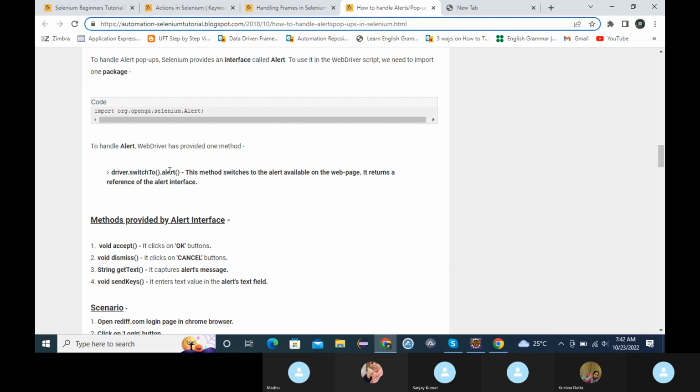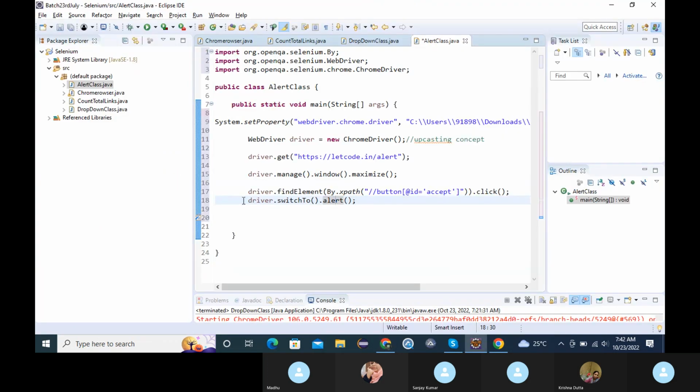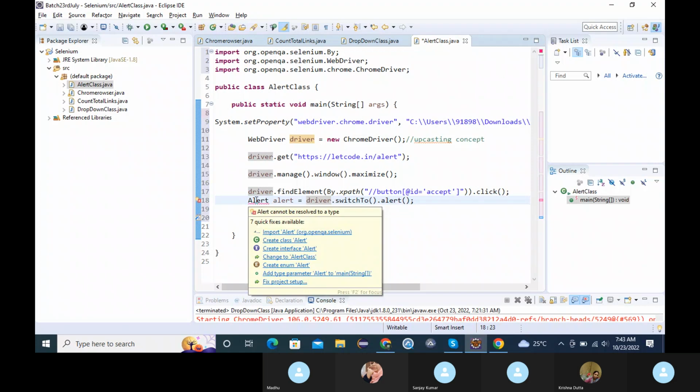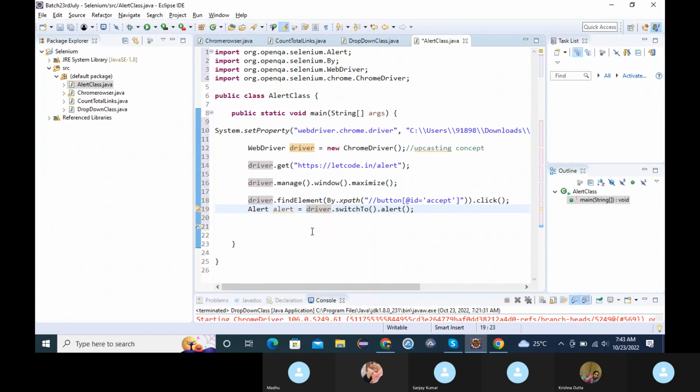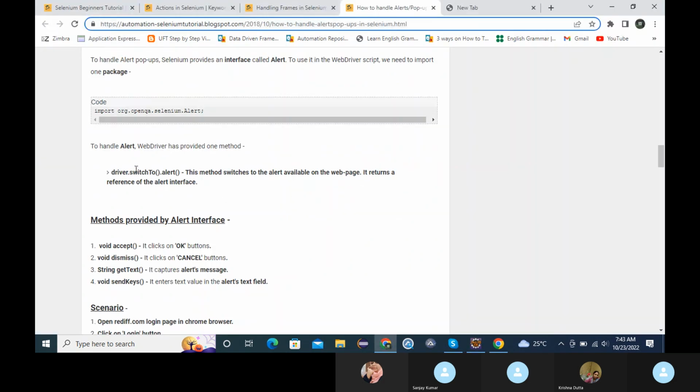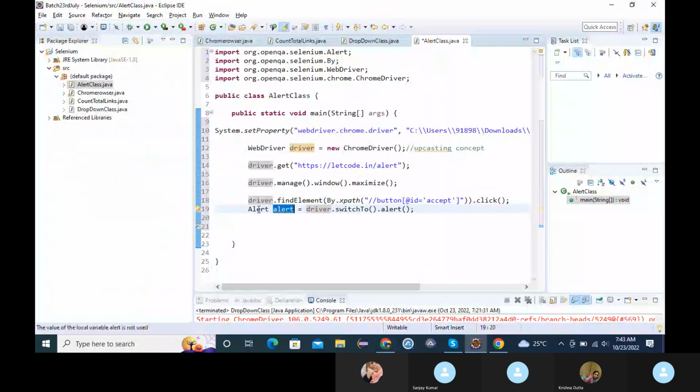That means once you write this line, it will return you a reference of the alert interface, so that you can handle it. This is an alert interface, available in a package that you have to import. So once you have written this switchTo().alert() command, it returns you an alert interface that you have to handle.